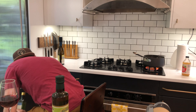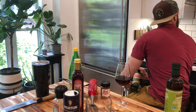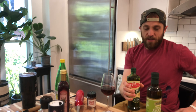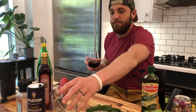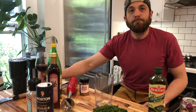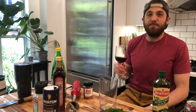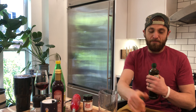Let me find that olive oil real quick. There we go — there it is. Alright, so we got our olive oil now. I've actually never used this red thing before, so this is the first time I'm using it. Well, you used it with the compost. Yeah, I did mix up the compost with it. We're trying to compost with worms. You have to go down to the worm farm at some point.